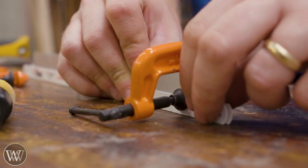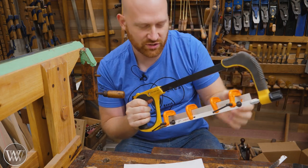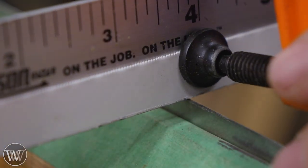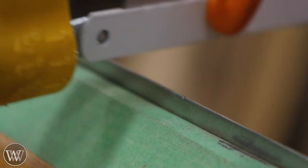So then I can mount this whole contraption in the hacksaw with the downward facing teeth, the one that's actually connected to. So the one without the teeth is just clamped onto the side of it. To make the first tooth, I just make a cut. It doesn't have to be a very precise placement. It doesn't have to be anywhere. That's just the first cut.